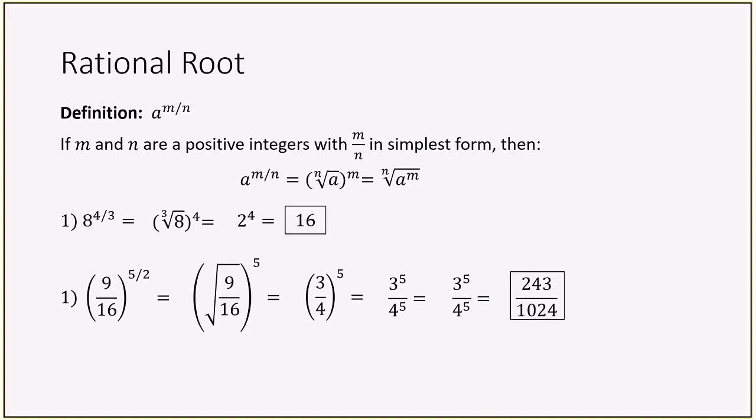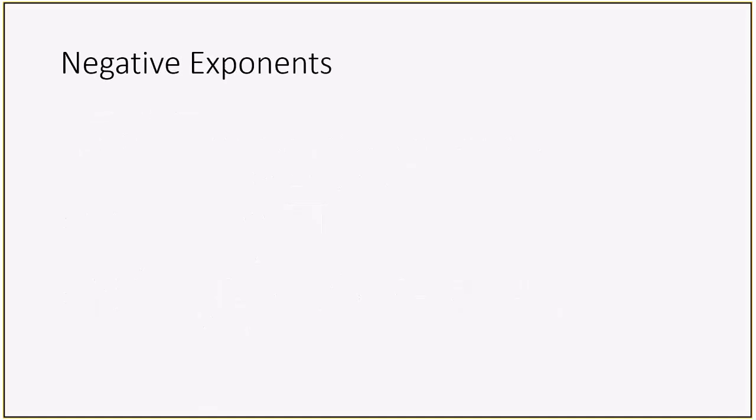And then I probably need a calculator at this point to actually calculate. It becomes 243 over 1024. I can't simplify that. I know that because I worked out this example before. You should always try to simplify fractions, but this fraction in particular cannot be simplified further. So that is my final answer.